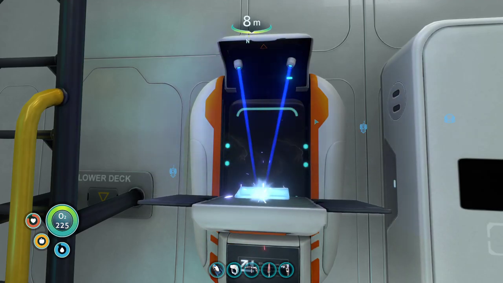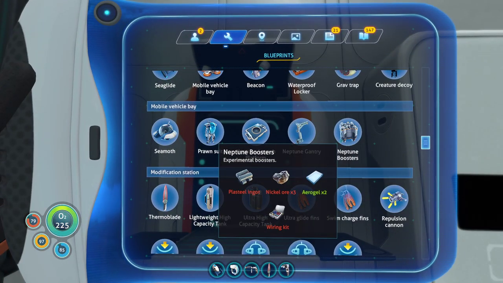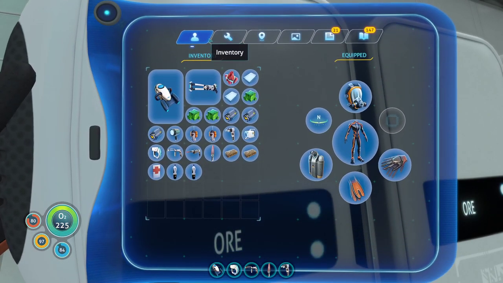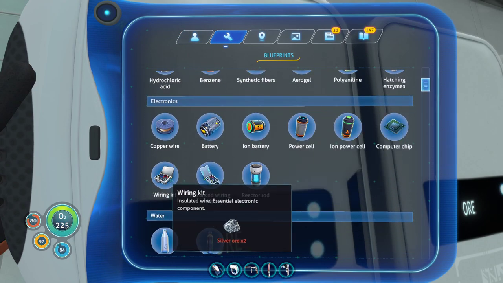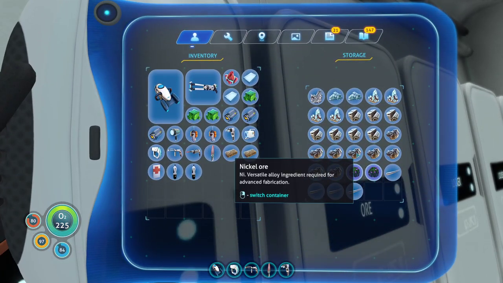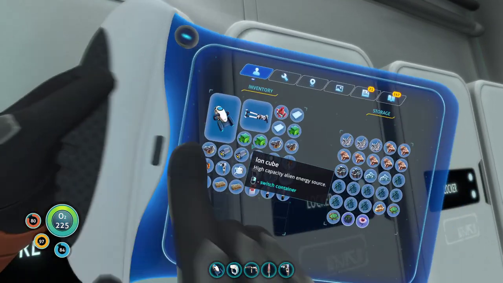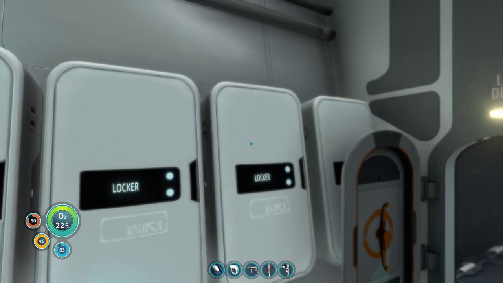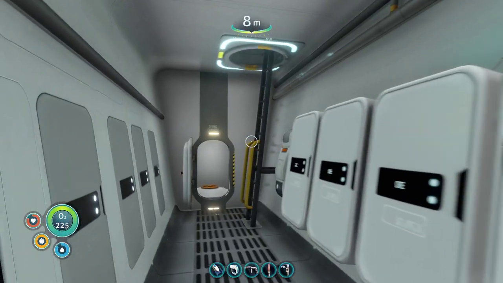There's the two aerogel. Then we need to make ourselves some nickel. And the wiring kit, is that the one that needs silver? Wiring kit. Yeah, two silver ore. So 1, 2, 3 nickel, I think it was. Then we just need a few pieces of silver. Hopefully we have some in storage somewhere. I also think we might have some in our Cyclops. 1, 2.